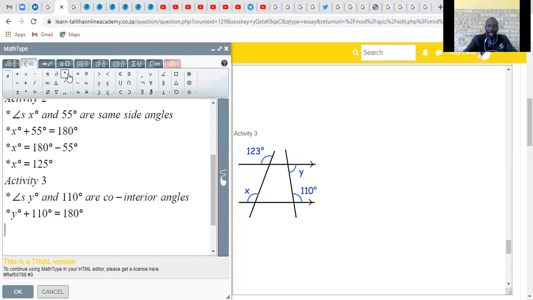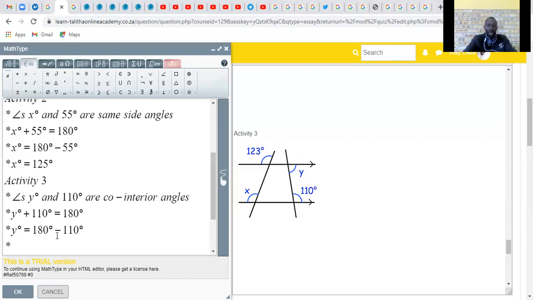Now this way, we can go ahead to simplify the equation so that Y, which is what we are looking for, will be on one side of the equal sign, and all the other quantities, which is 180 degrees and 110 degrees, will be on the other side. Notice that it's a minus here since it was a plus before. When we move this quantity 110 in degrees to the other side of the equal sign, the sign of the 110 will change from plus to minus.